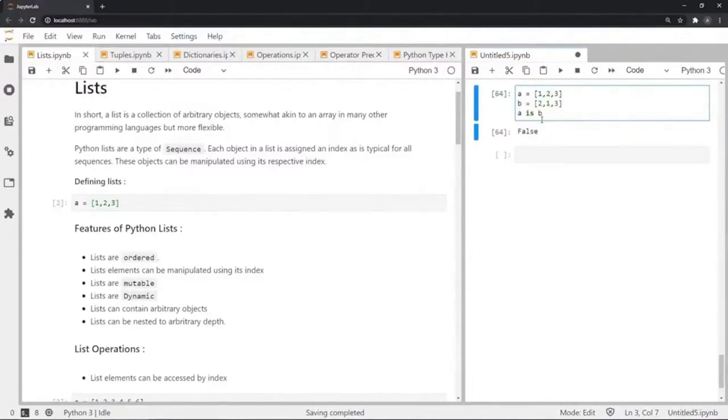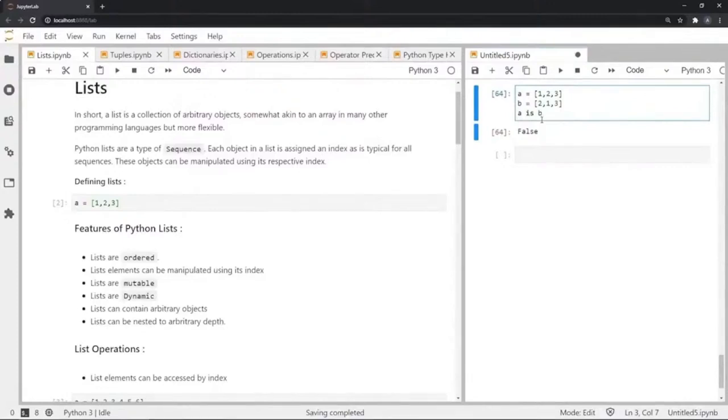What this means is that once we create a list object, we can actually make changes and modify them without having to create a new list object. The next property is that lists are dynamic. And what this means is that as we are programming, we can make changes to an already created list without having to go through a compilation stage. So if we had to add certain elements to an already created list, that original list grows in size to accommodate these new elements.